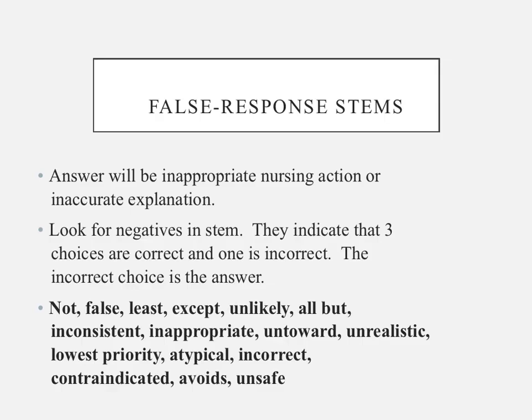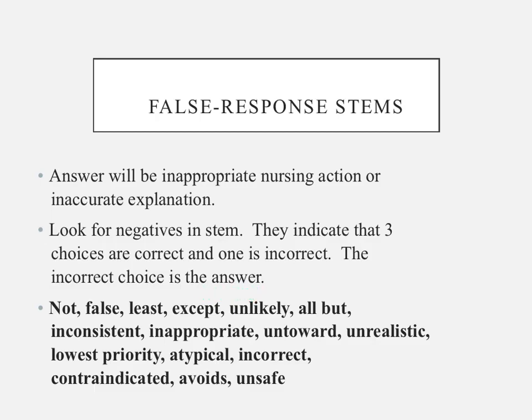False response STEM. So STEM is the part of the question that is asking you for an answer. So this answer would be something that is an inappropriate nursing action or an inaccurate explanation. It wants you to find the false answer. So what in the answer choices is false? Look for negatives in the STEM. They indicate there are 3 choices that are correct and 1 is incorrect. The incorrect choice would be the answer to the question.